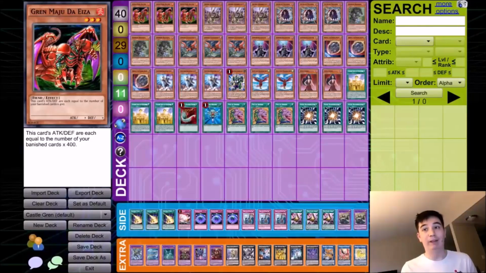Hi everybody, Yishan here. If you're seeing me for the first time on Slim's channel, I wanted to introduce myself really quickly. My name is Yishan McNabb. I'm a really dedicated Gren Maju player. I brought Gren Maju to YCS Portland and actually was able to get second place with it. So some could say that I was sort of the one to bring this deck into the spotlight and give it the recognition that it deserves.